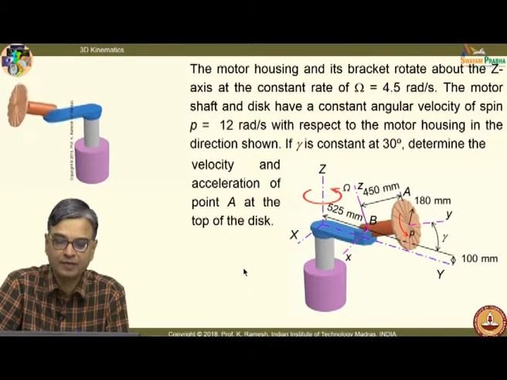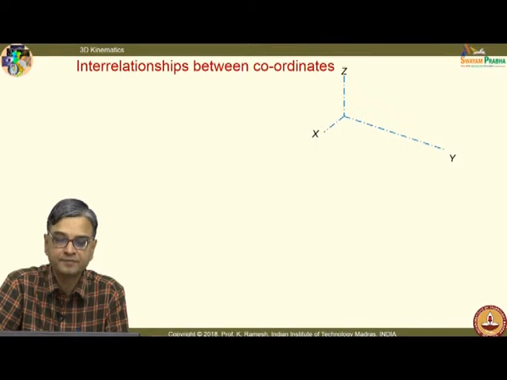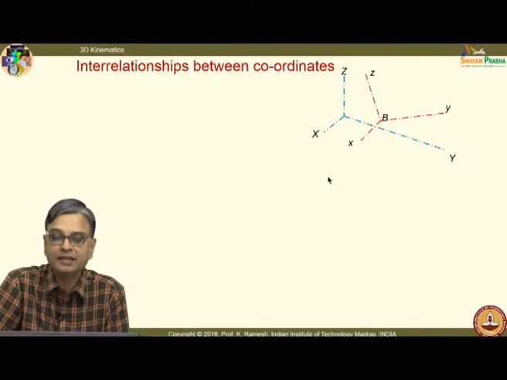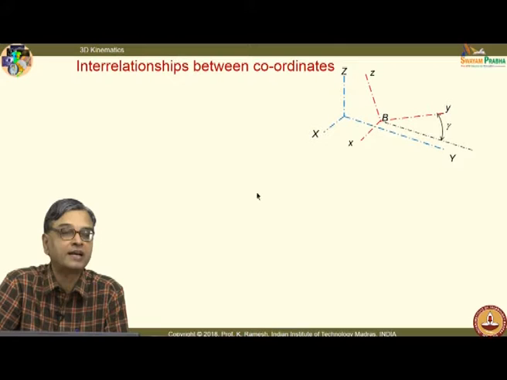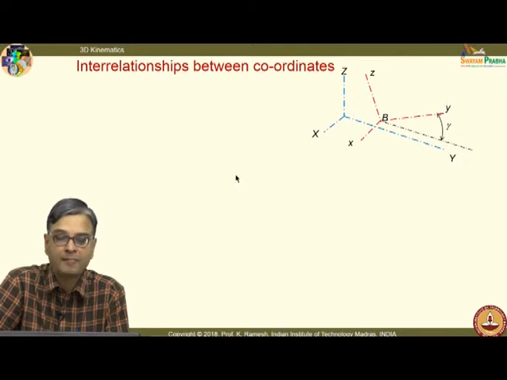This diagram also will be repeated again and again, so that you will have an opportunity to fill in the blanks. And one of the important aspects in this problem: because we have not done that in detail in 2 dimension, I thought I would at least solve one problem where you have a coordinate axis inclined, and it is better that we get the interrelationship between coordinates upfront, so that the mathematics becomes much simpler.